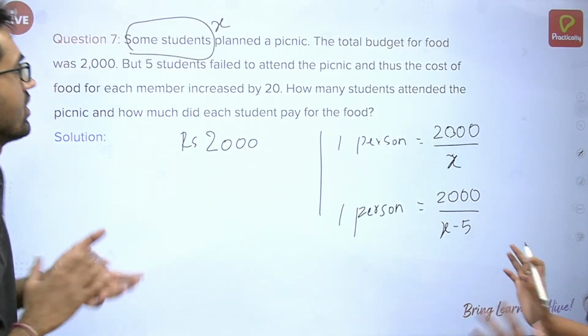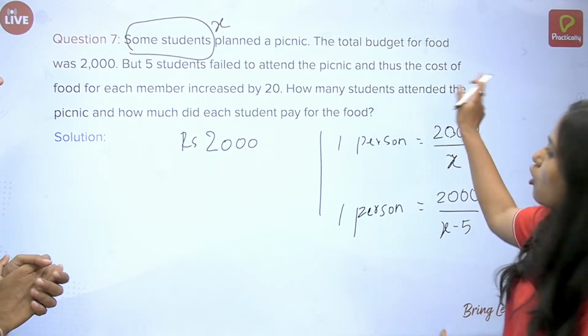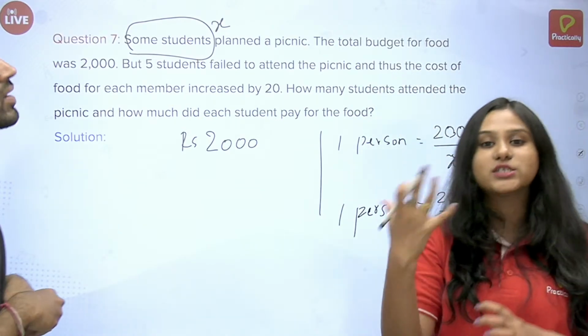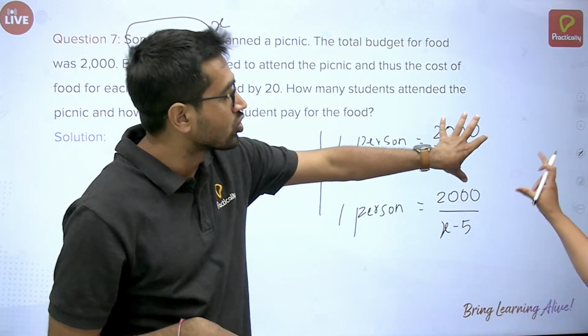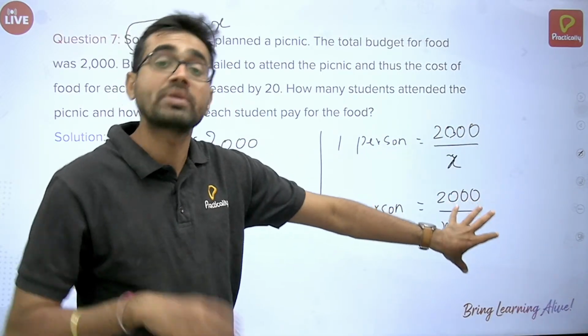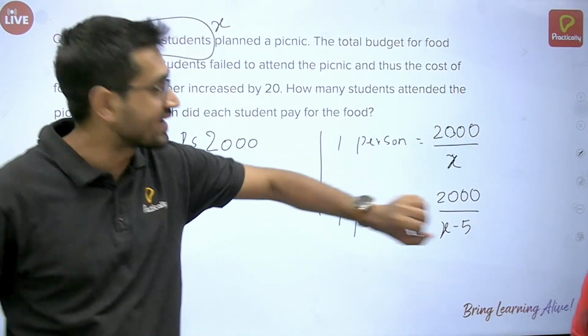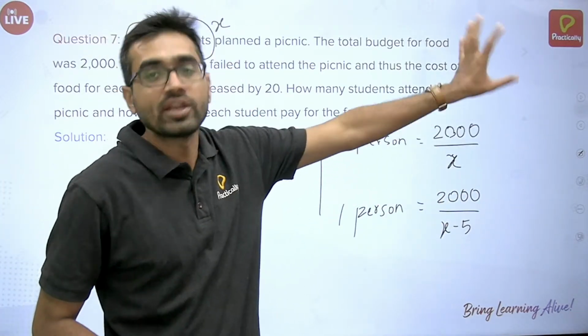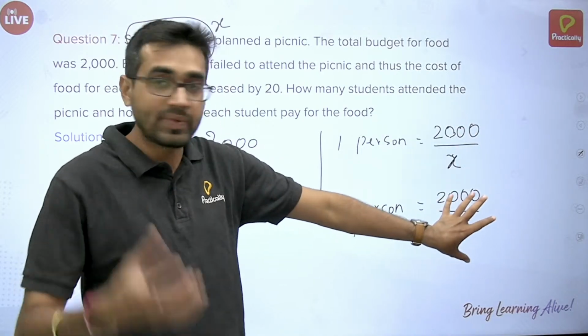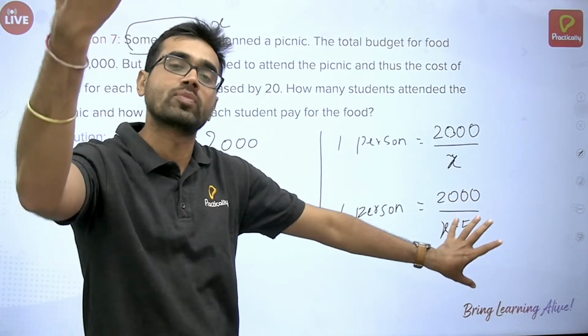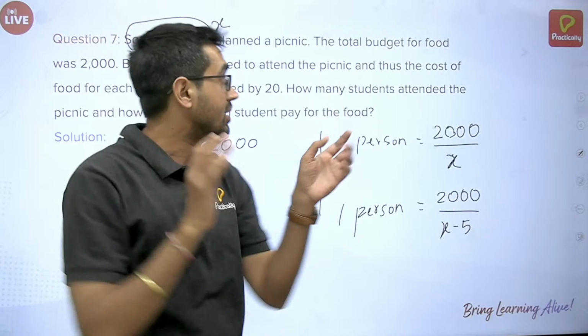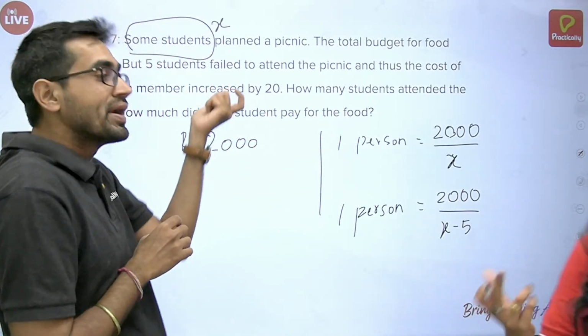जनरल मैथ. ठीक है. The cost of food for each member increased by 20. तो मतलब पहले मैं 200 रुपए दे रहा था, अब मैं 400 रुपए दे रहा हूँ, 200 रुपए बढ़ गए, लेकिन वो मैंने assume किया कि वो 10 लोगों पे था. I assumed there were 10 students, each one was paying 20 rupees, 200 rupees. But when it became 5 people, they were paying 400 rupees. So net increment was 200. But यहाँ पे net increment is 20 only.